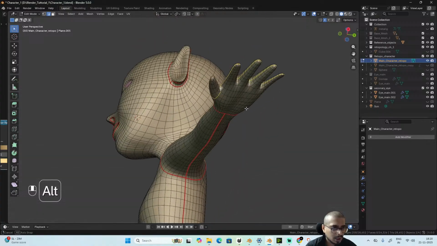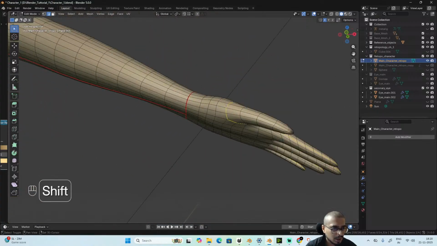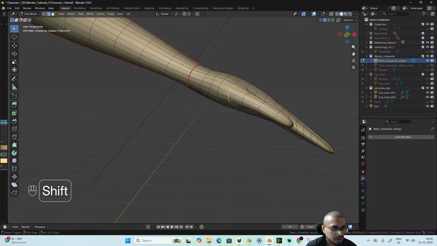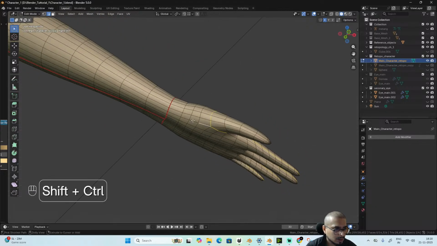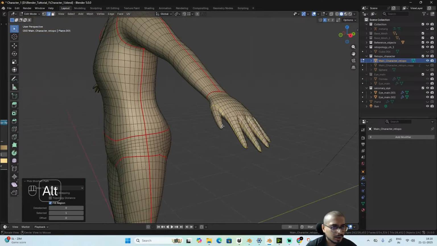But before that, I have to mark an edge loop somewhere here.